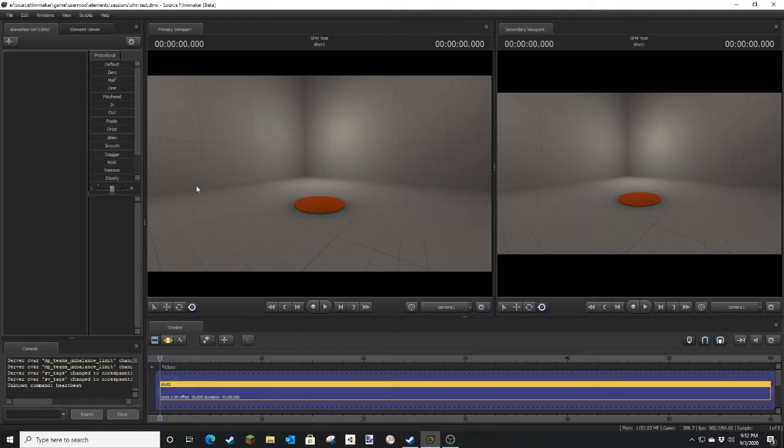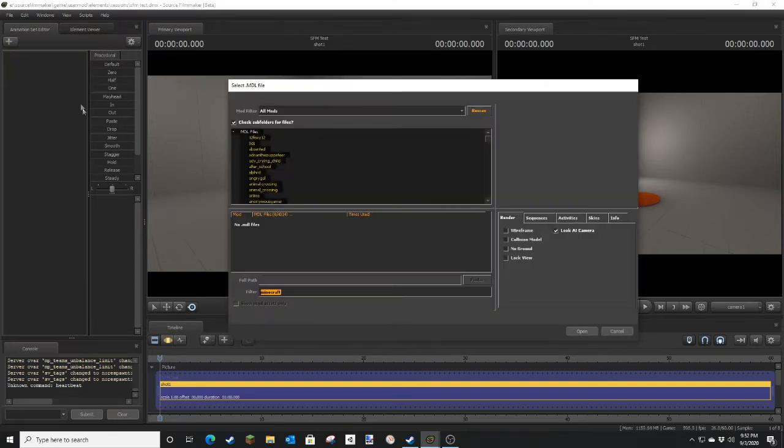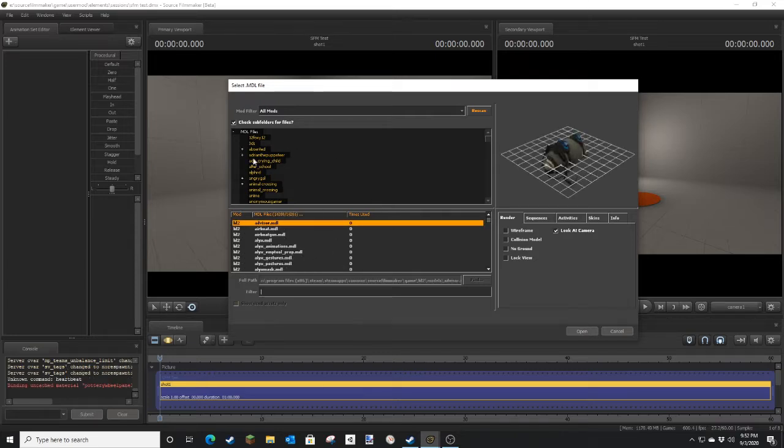So here we are now. What we're going to do is go to this plus button here, which is called add. Click that, and then scroll all the way down to where it says create animation set for new model. Click that. As you can see here, it will look like this, just the regular tab itself. It'll be selected there for your first try and all.